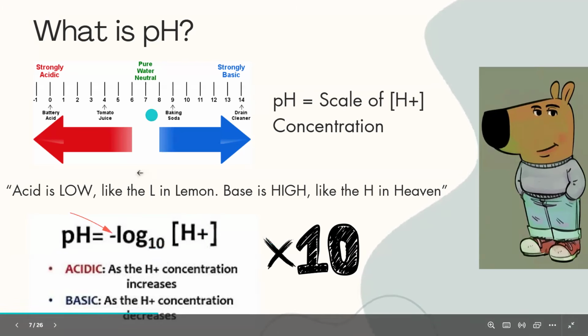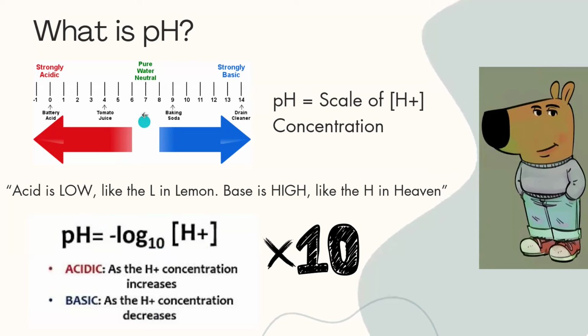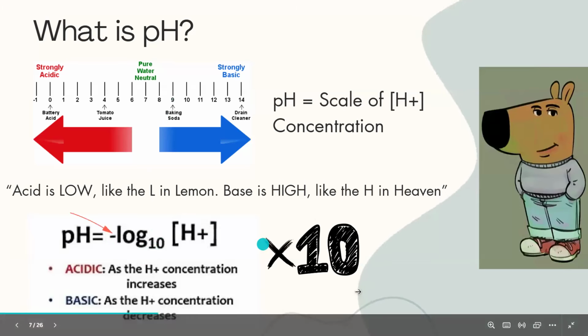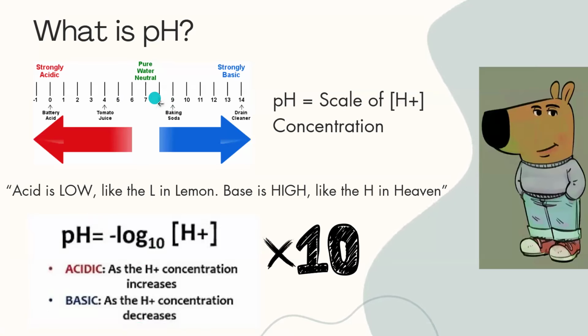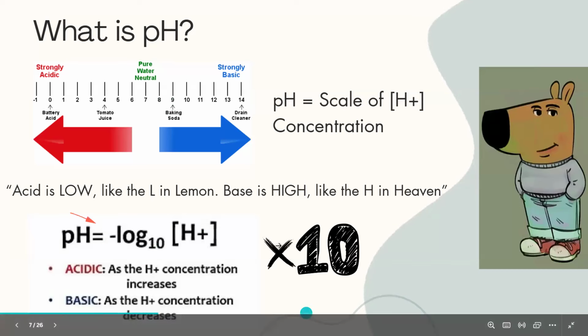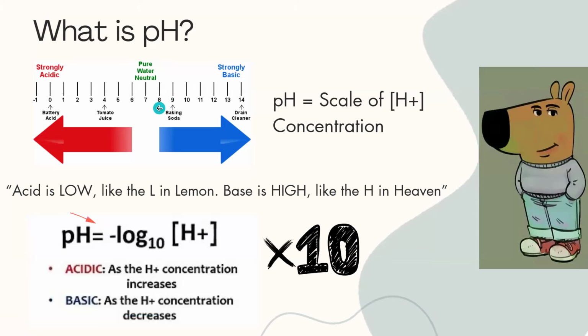So let's apply this now. We have minus log 10. So we're at 7, and we want to go to 8. So it's a step of 1, all right? But it's minus. So we're saying that actually the concentration here from 7 to 8 is decreasing, all right? Log 10 means that this step is actually a step of times 10, all right? So what does that mean now? It means that we have a decrease of 10. So it's a 10 times decrease of hydrogen concentration, all right?